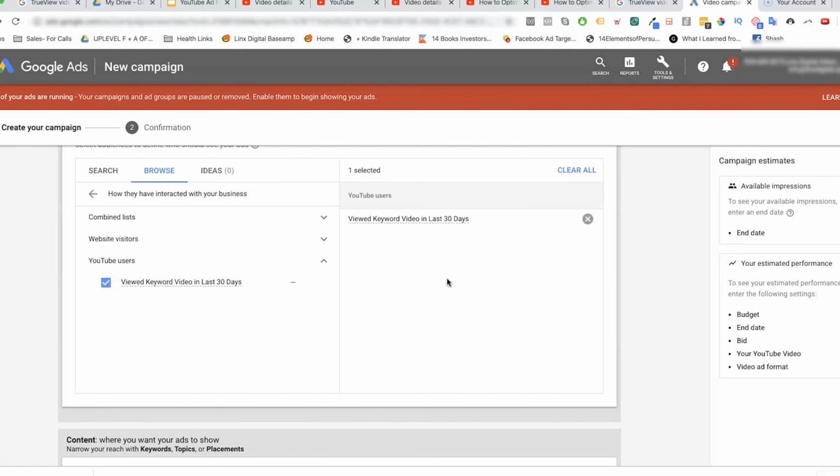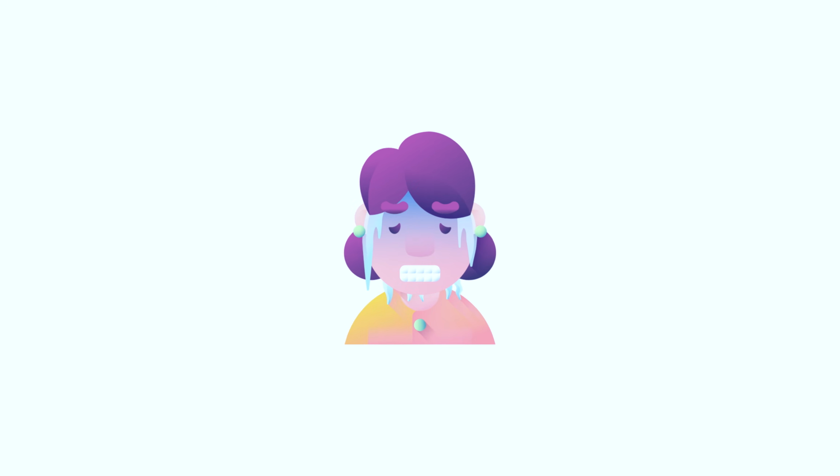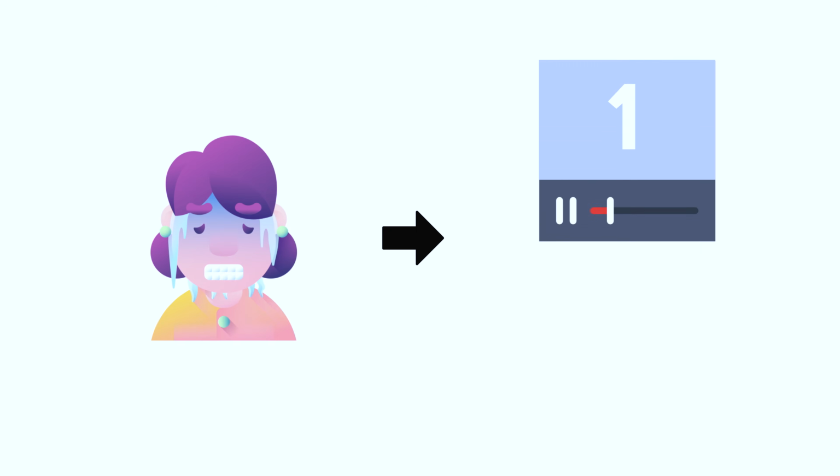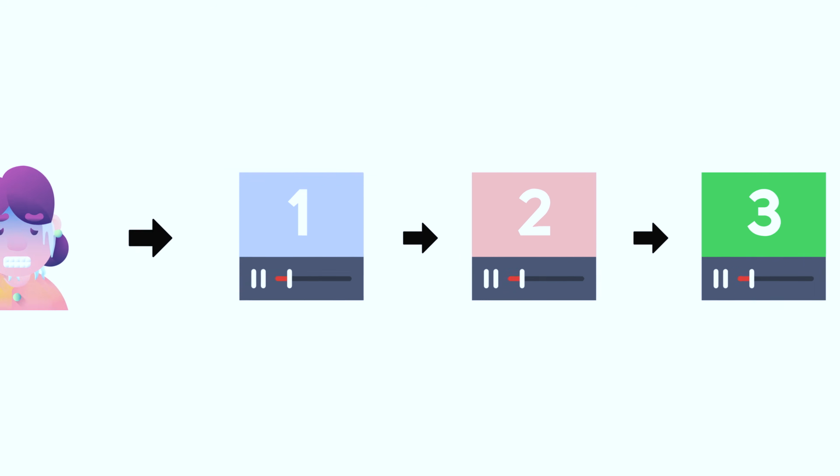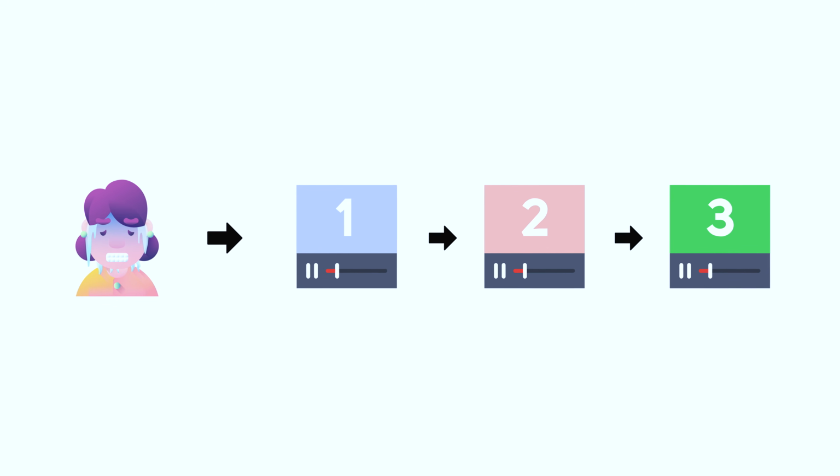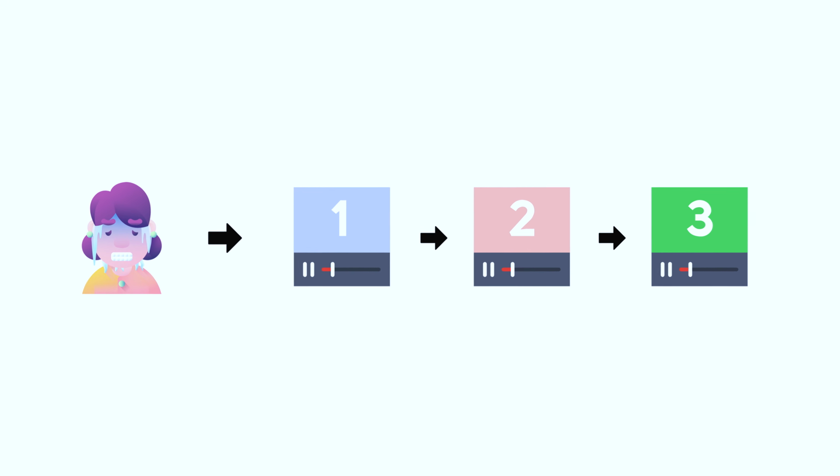Now another thing you can do is, for example, if you have a 6-part video series, you can target cold audiences with video 1, then retarget people who watch video 1 with video 2, then retarget people who watch video 2 with video 3, and so on. So turn it into a sequence where you're having multiple video discovery ads and you're taking them through a journey. That's actually a decent idea as well, especially if you're doing something like a launch where you have multiple videos that build upon each other.